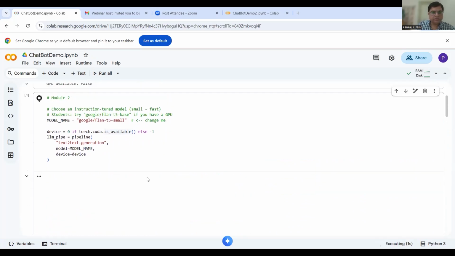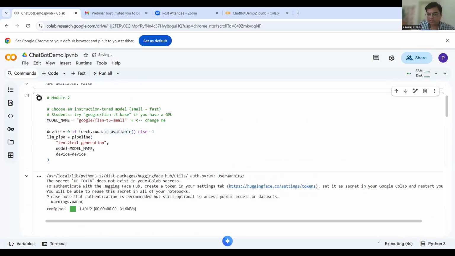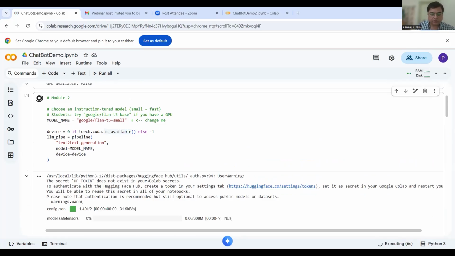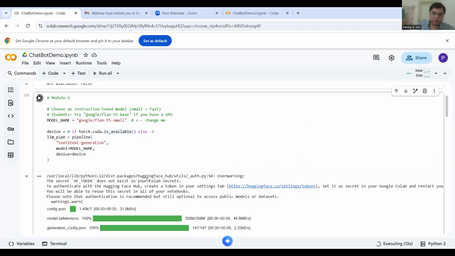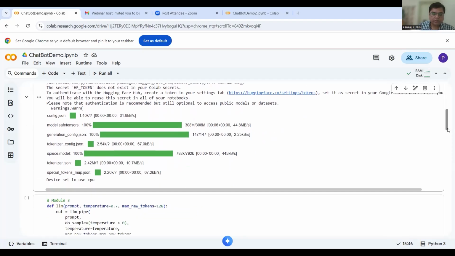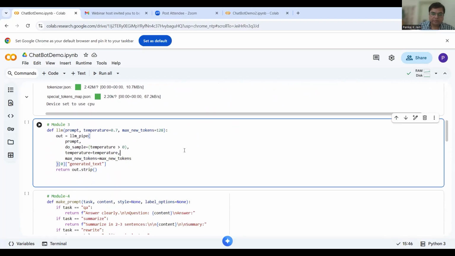This model will be run. This is the pre-trained model. I would tell you again, this is the pre-trained model, the natural language processing model which I talked about. We have to install it on your local computer or in the cloud. You can even install it on your local computer as well. Next is setting the hyperparameters. Here the temperature is set as 0.7 and the max new tokens are 128. I will tell you about the temperature and max new tokens right now. Okay, so you are running it here.